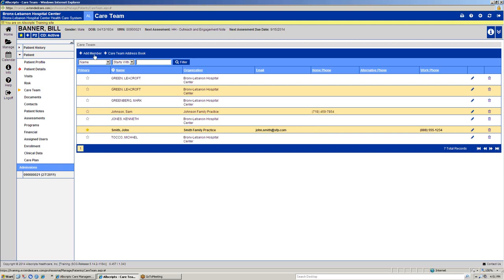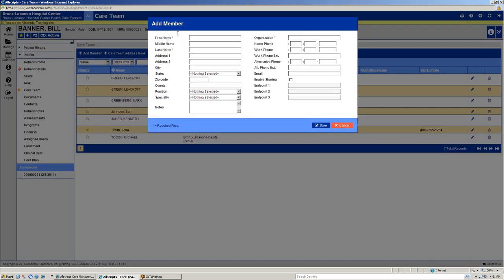Now to add a care team member that is not in our address book, you would click Add Member, and you can add in their information. You can add in address, phone numbers, anything you need.